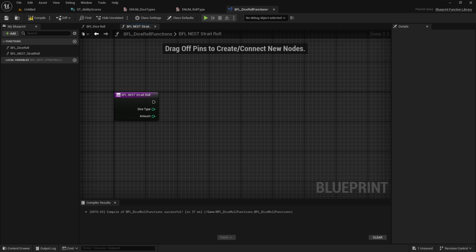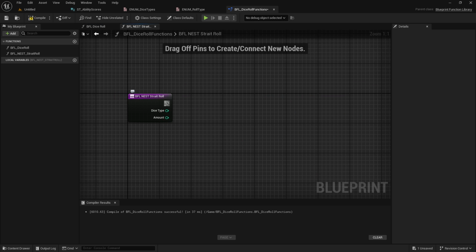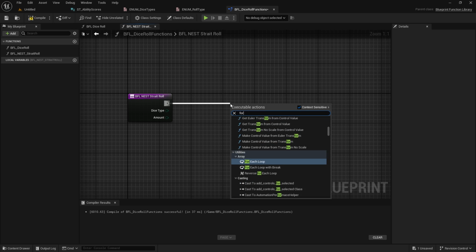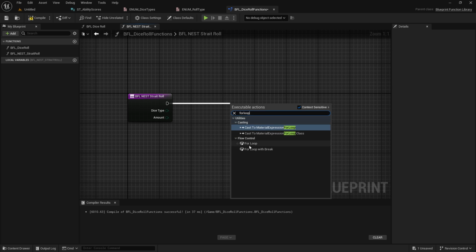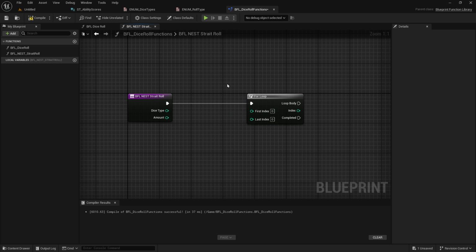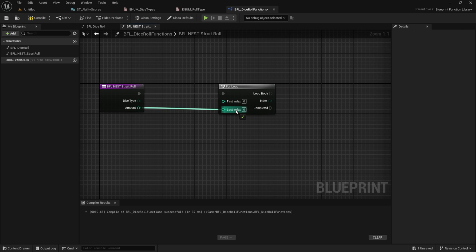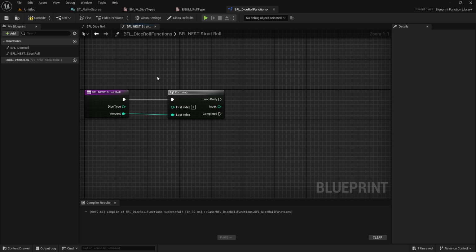So from there, we're going to create a for loop. And I'm going to plug the amount into the last index, and the first index is going to be 1. I'm going to grab off of the dice type.